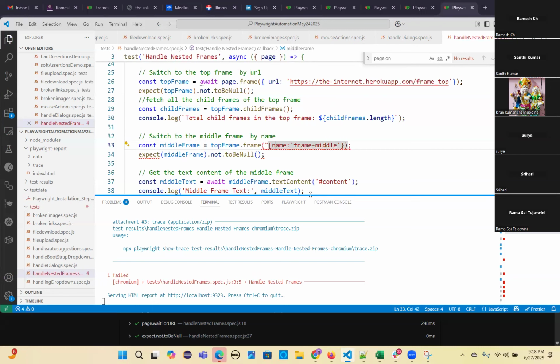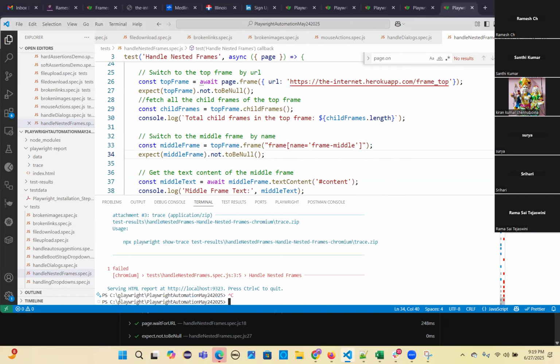Yeah, you can write like this also. So I'm using locator directly.